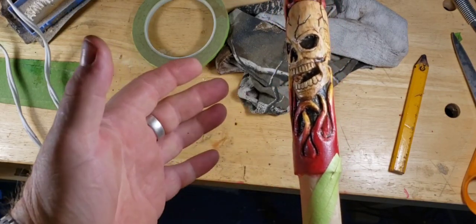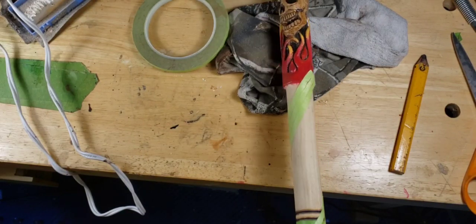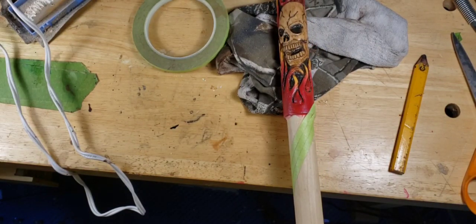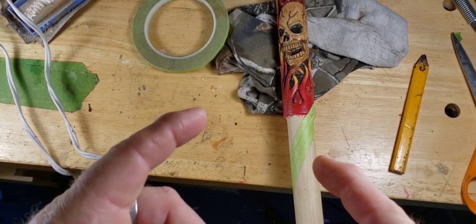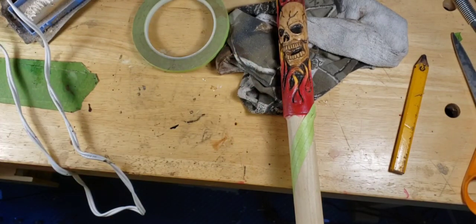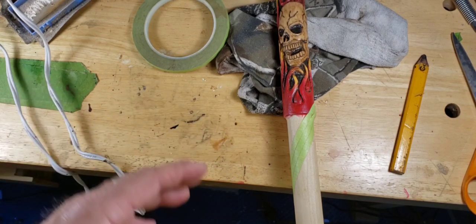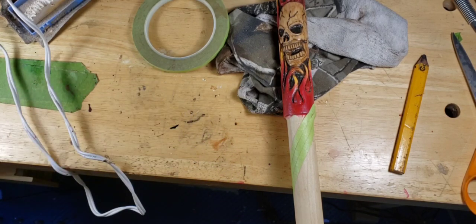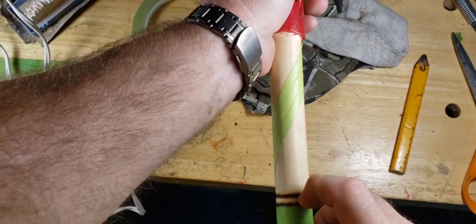Okay, so we're at the point now where we're going to put it up for sale again. That's right, again, guys. The guy that ordered this thing gave me half the money down, and then he backed out of the deal. So I got to figure out what I'm going to do with it.